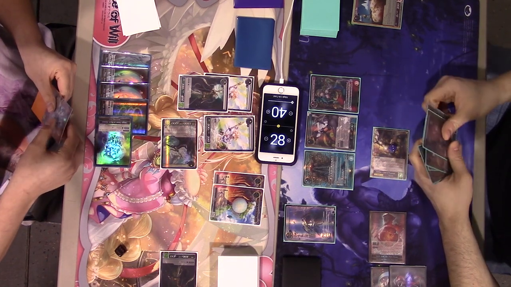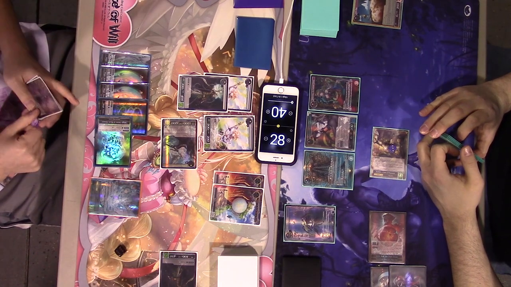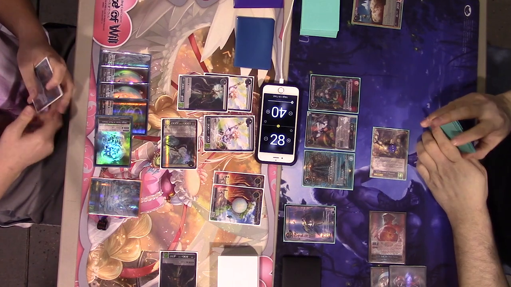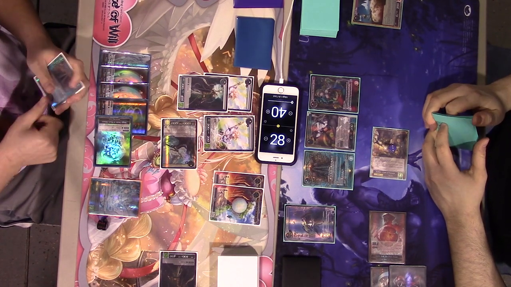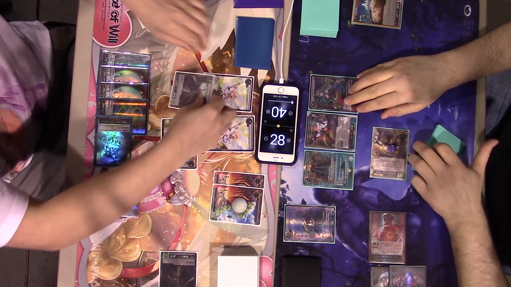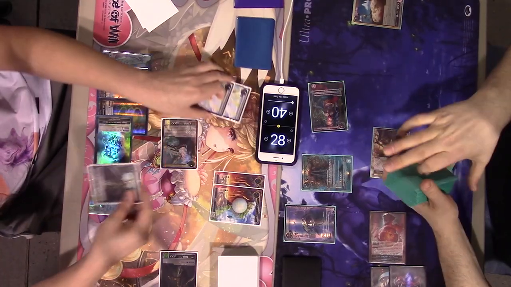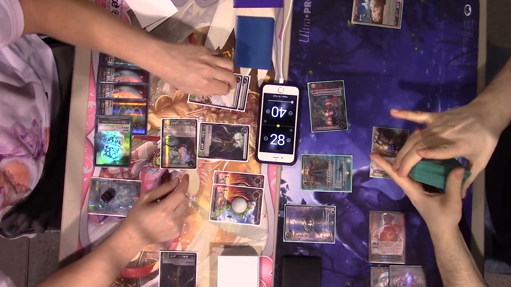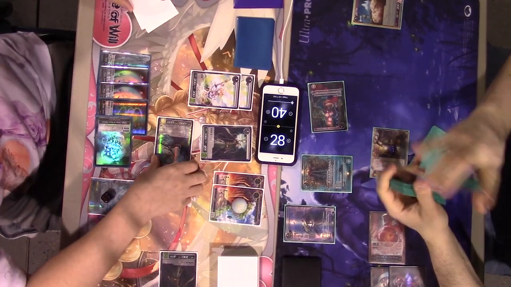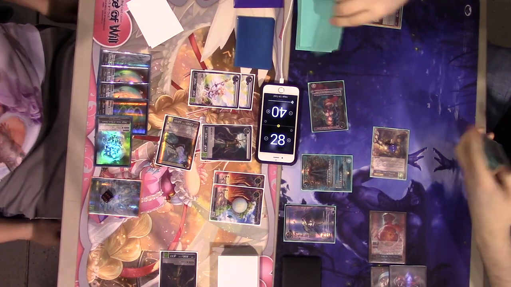Judgment tax isn't good enough. Singer. Alright, draw. Am I drawing a Banish Cat? Yes. To draw two, discard one. Cut. You're good.